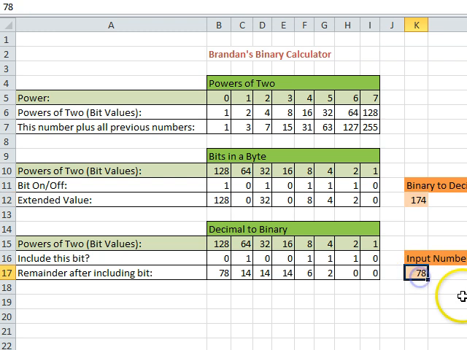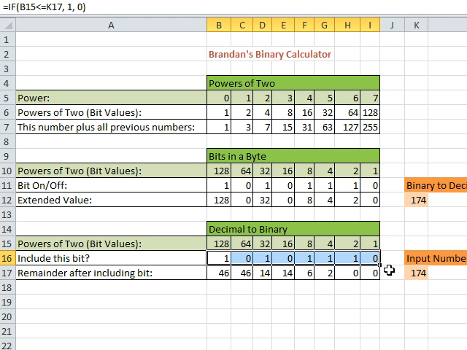Well, if I give it the number 174, in this row here, we should get an identical copy of this row here. So in this row, we took 10, 10, 11, 10. The computer converted that to 174. This row, we're going to take 174. The computer will convert that to 10, 10, 1110. Let's see. There we go. So you see that this row is identical to this row. We're just converting back and forth.